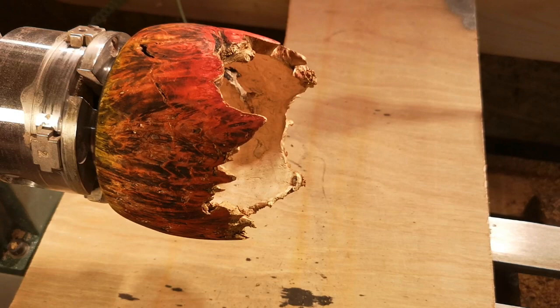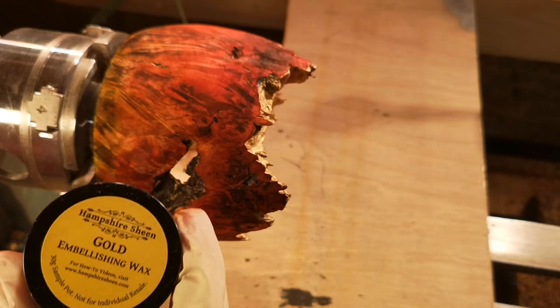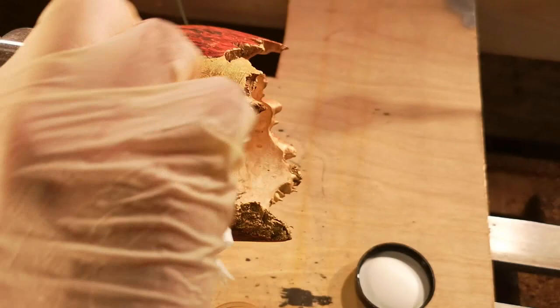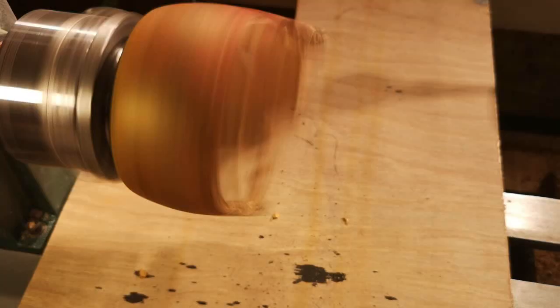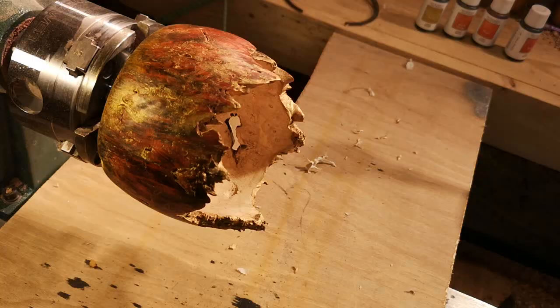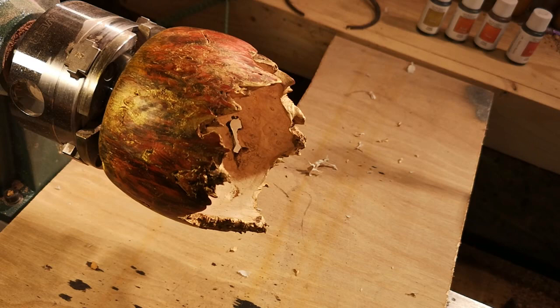Whilst this is looking, in my opinion, incredible anyway, I think by adding an extra layer of the embellishing gold wax from Hampshire Sheen will just add that extra glimmer. Finish the outside of this. I'm going to just finish off with Hampshire Sheen finishing wax, the high gloss.